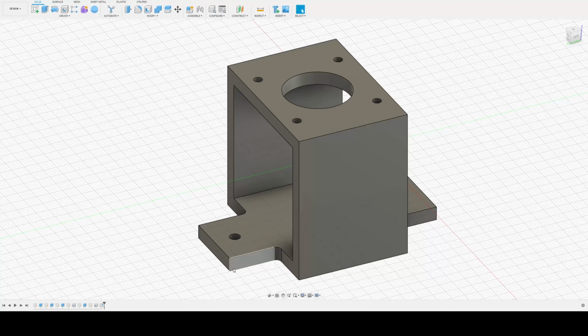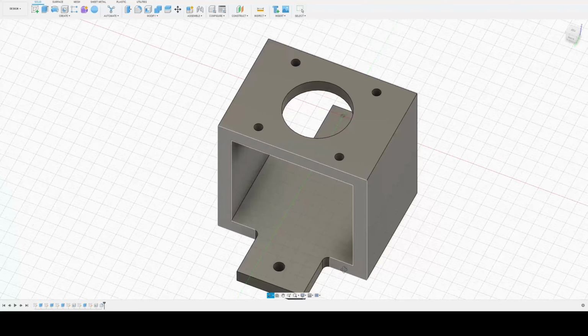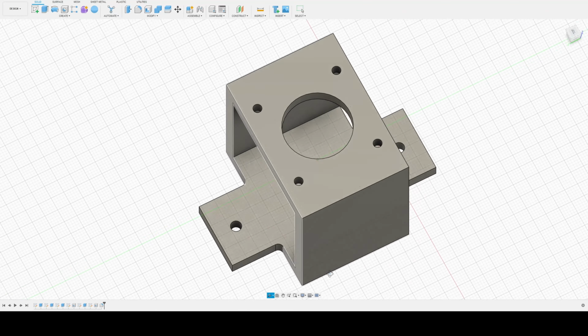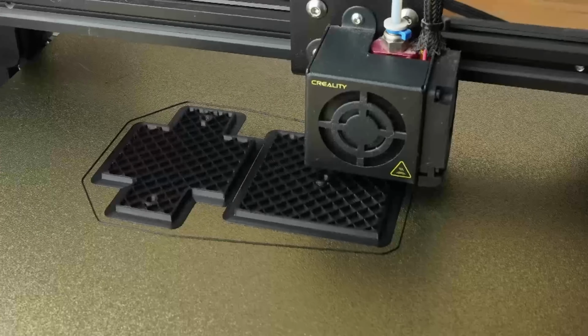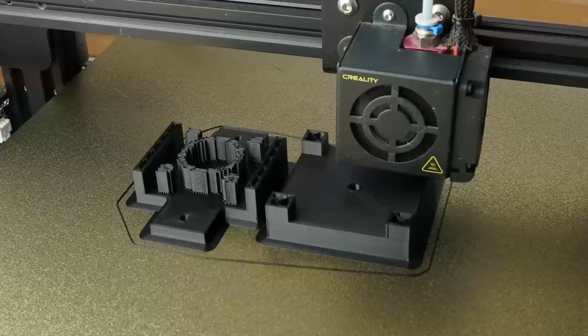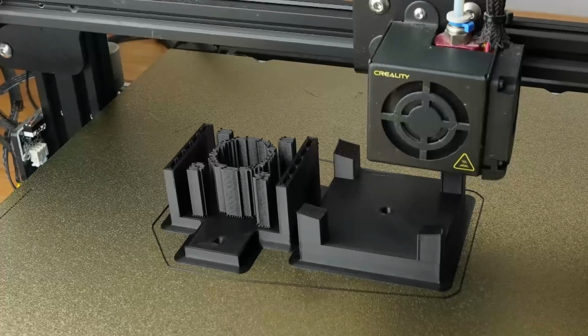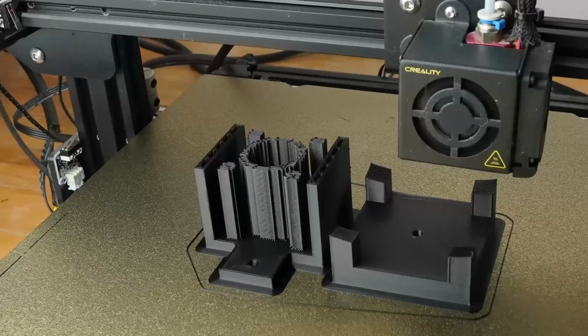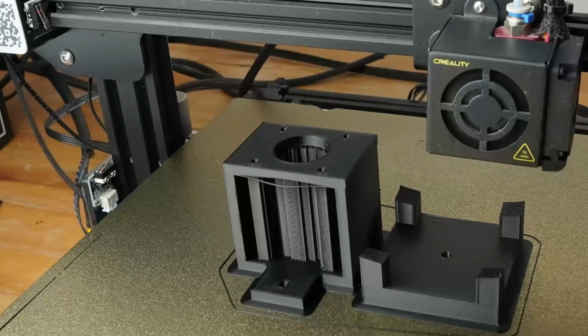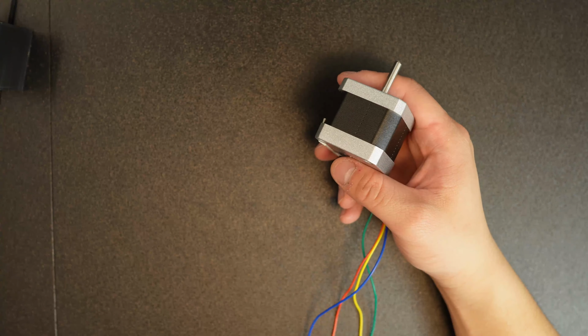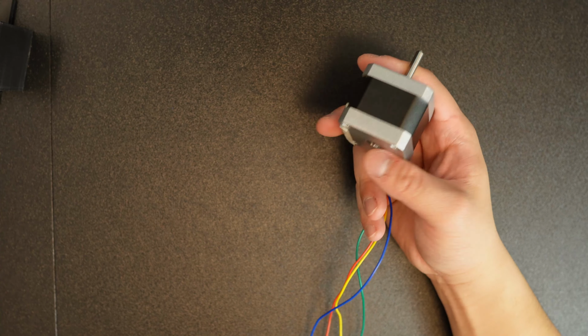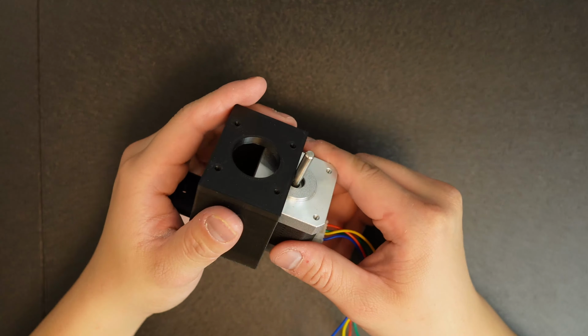I also designed a mounting bracket to hold the step motor in place. Then sent the design to the 3D printer. And this is the first time I tried to fit the step motor into the bracket.